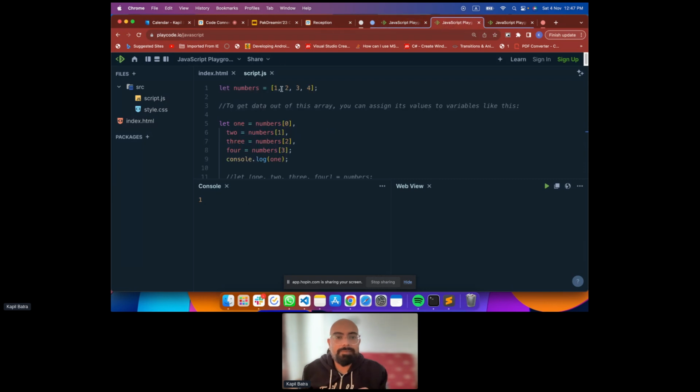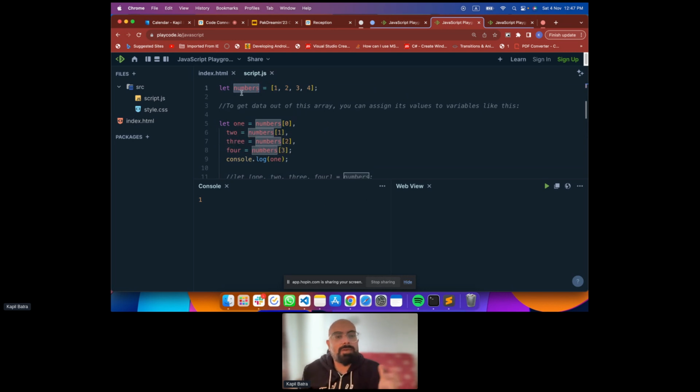The same way, another example is to get data out of an array. As an example, I'm having numbers here, which has four values: 1, 2, 3, 4. Now, the usual way of getting data out of this is using an index, right? So if you see, I'm having four literals here, 1, 2, 3, and 4.